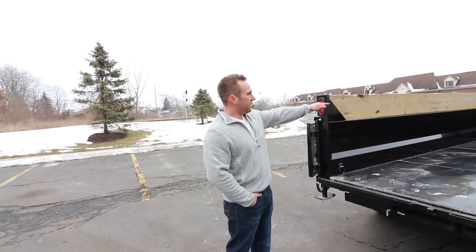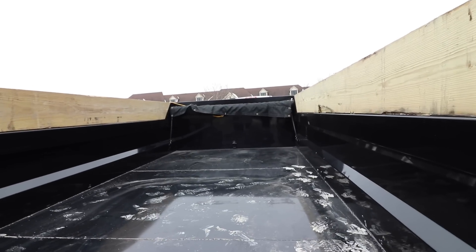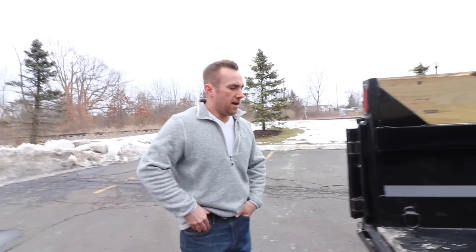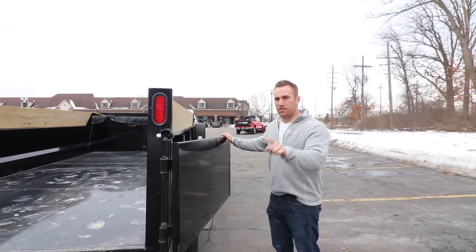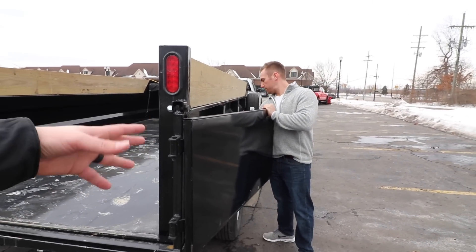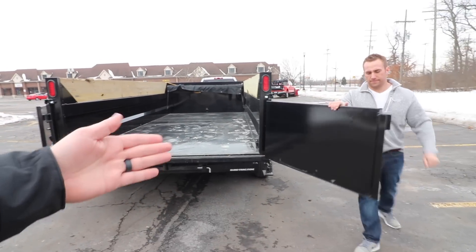We've got our integrated roll-off tarp — that's an 18-foot tarp. I'm not sure if you can buy a bigger tarp for these, but I assume so if you've got a heaping pile in the back. That was a thought of mine — am I able to get a 20-foot tarp for this? I'm really blown away at the dual feature of the gate, because I thought originally it was just barn door style and I did not know it can turn into a spreader gate.